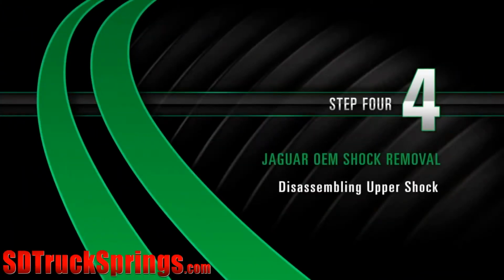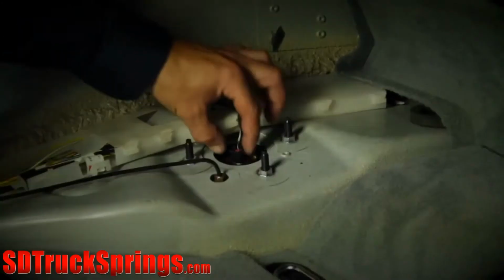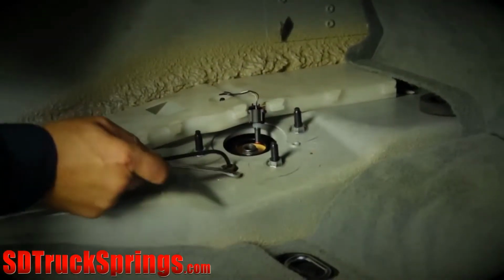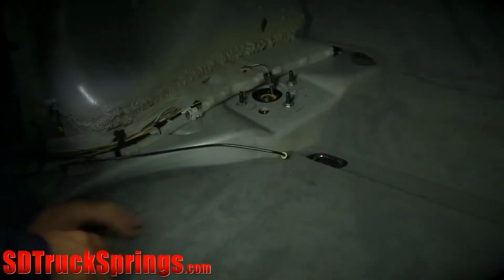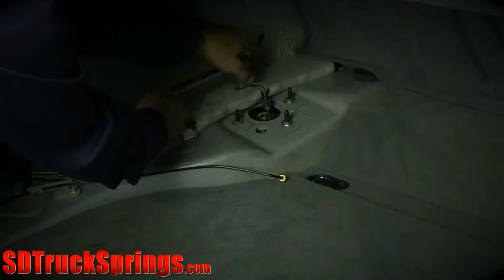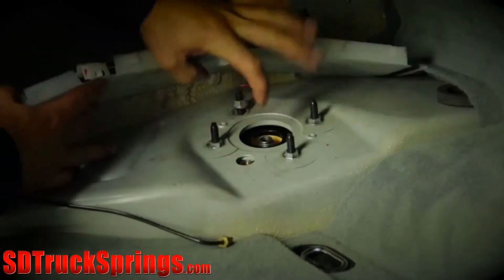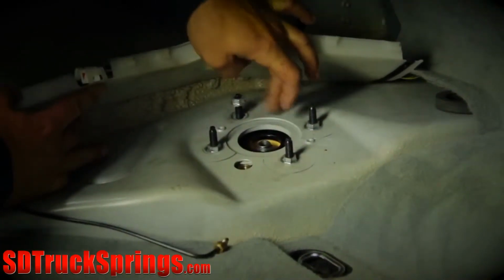Removal. Step 4. Disassembling upper shock. With the side panel removed, the 4 shock mounting studs and airlines will be exposed. Start by disconnecting the electrical connection to the shock, then proceed to loosen the airline. Air will escape from the airline as it releases from the shock. Remove the 4 bolts from the shock's mounting studs. If wiring restricts access to the bolts, lift up the wire panel and finish loosening them by hand.